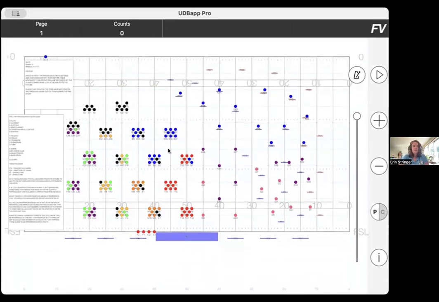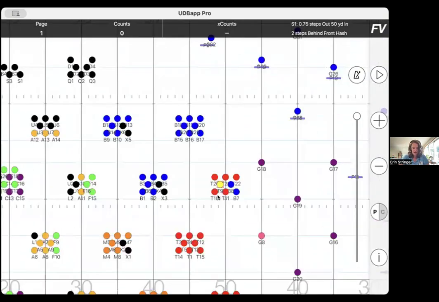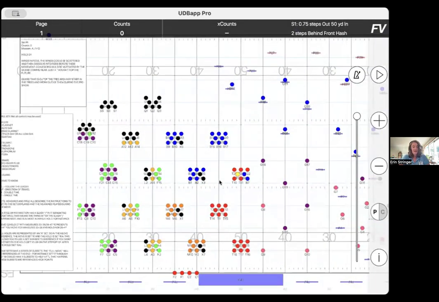So from a student side, if we zoom in and we say that I am T9, then it will highlight their dot yellow every time they open this drill file. They cannot unselect themselves. They would have to go to settings and then switch marcher. They would have to do a bunch of things to unselect themselves. So thank goodness for that.